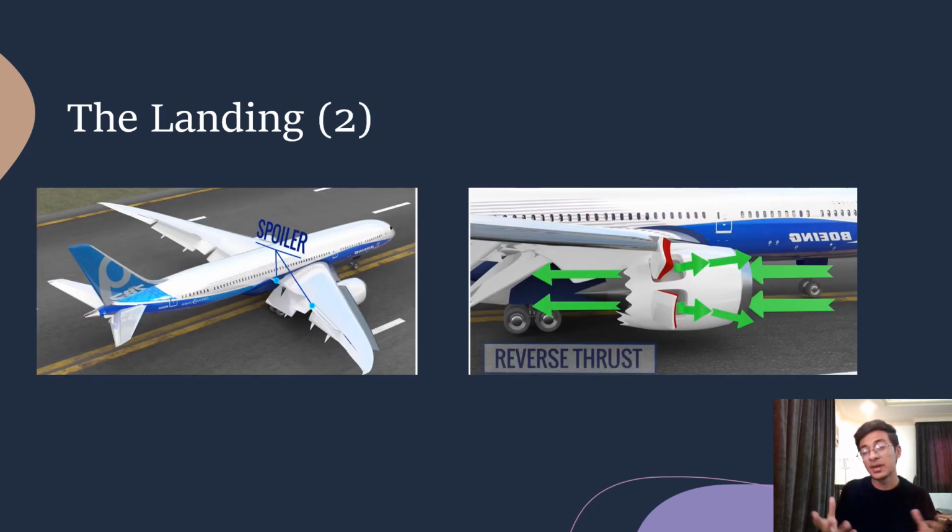Now, once the plane has landed and is on a runway, it is at a very high speed. Now, there's another movable attachment in the wing called the spoilers. The spoilers are activated. What these spoilers do is further increase the drag force, which helps the plane to stop.